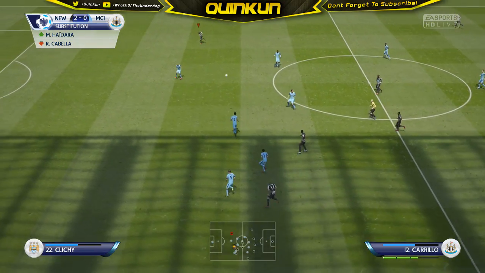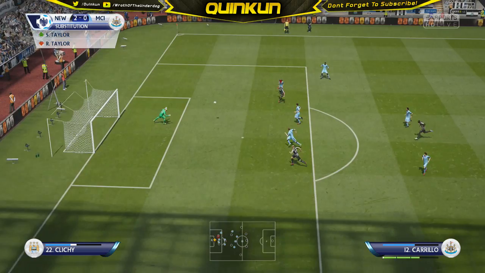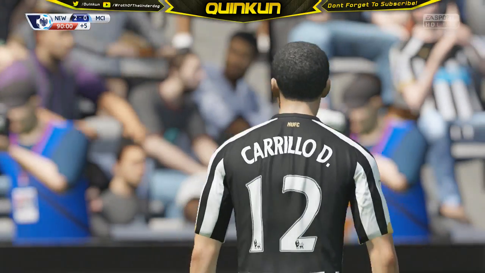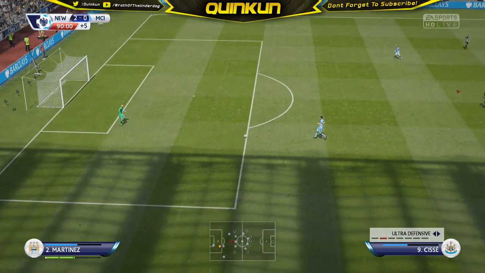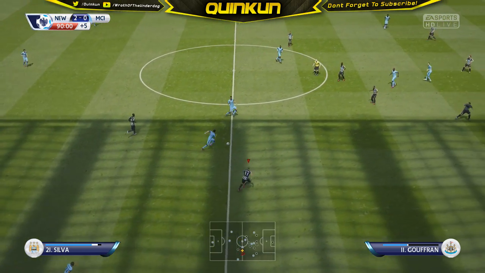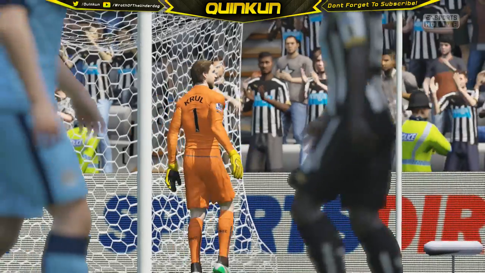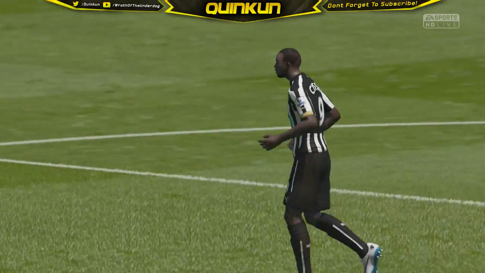Goifran, Papi Cisse, great ball to Carrillo. Can Carrillo score his first goal of the season? There's a left foot. Carrillo was so close. Damn it. 5 minutes of added time. Let's park the bus, guys. 5 more minutes of added time. We can stop Manchester City. They have the ball with David Silva, and the ref blows a whistle. We get the first 3 points of this season, and we beat Manchester City.